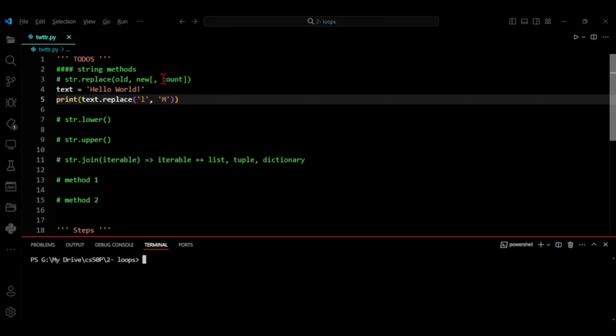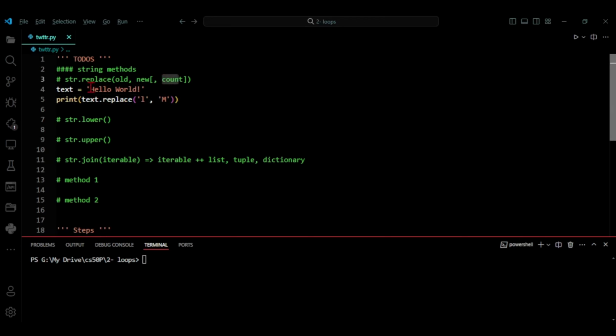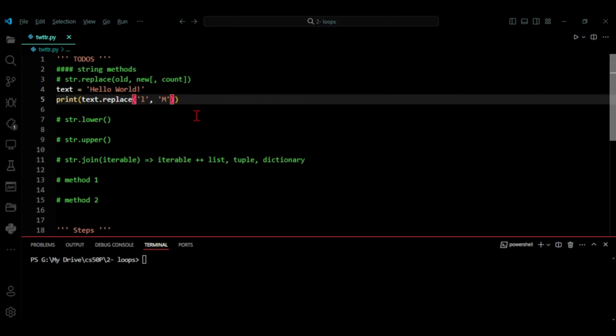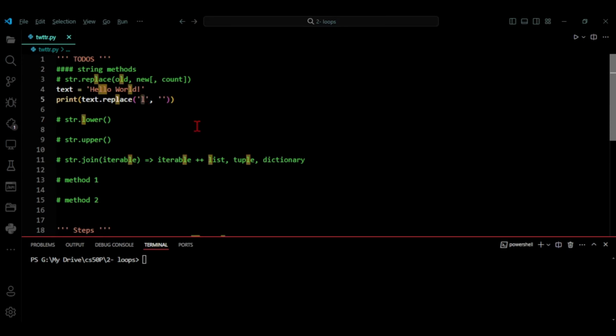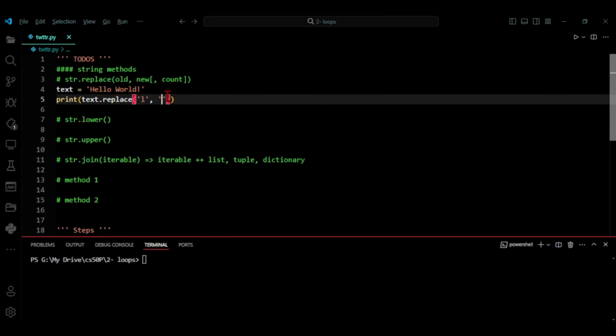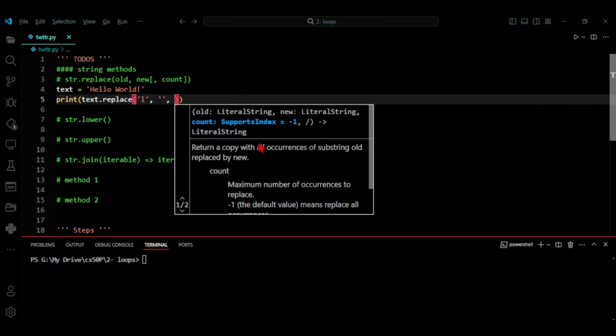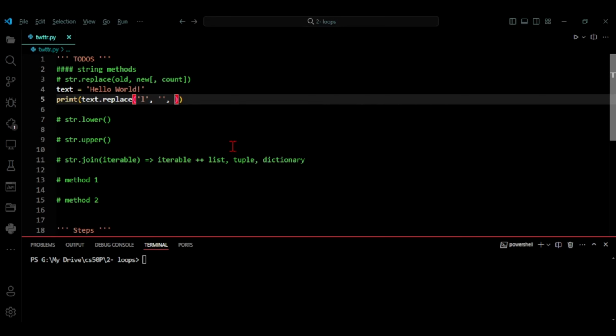Let's try to use the count. For example, here we have in the text 1, 2, 3 L's. So if we say, please replace the L with nothing, and let's use the third argument, count. Let's say 2, and run the code again.